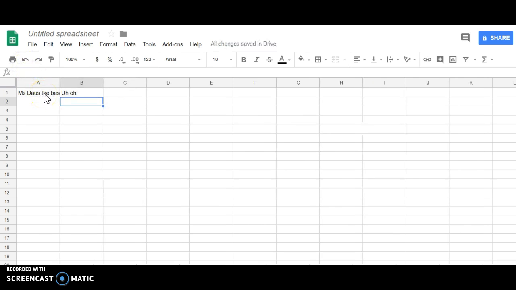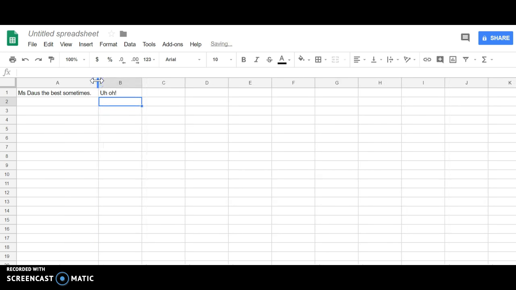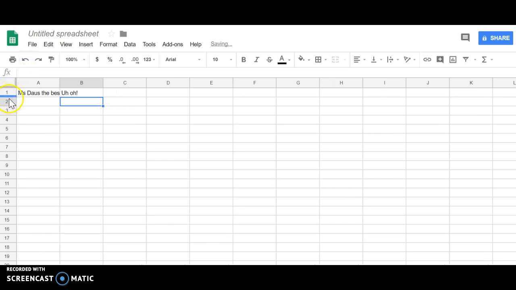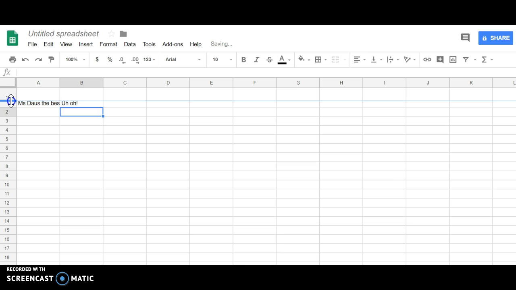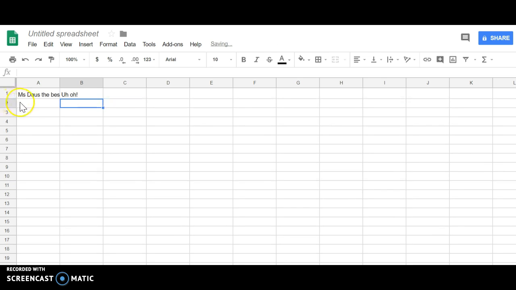I'll show you another option. You could just go up again to that double-sided arrow in between the two columns. If you click, you can drag the line in either direction. So you could just drag it until it was big enough so that you could see the whole cell. That option actually works for the rows as well. So you could go to this line in between the two cells and drag the double-sided arrow up and down to change the width of the rows.